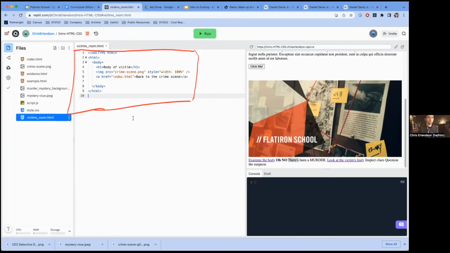Yeah. We're going to see some kind of heading, and we're going to see an image that's sized in a certain way. We're going to discover what that is in just a second.